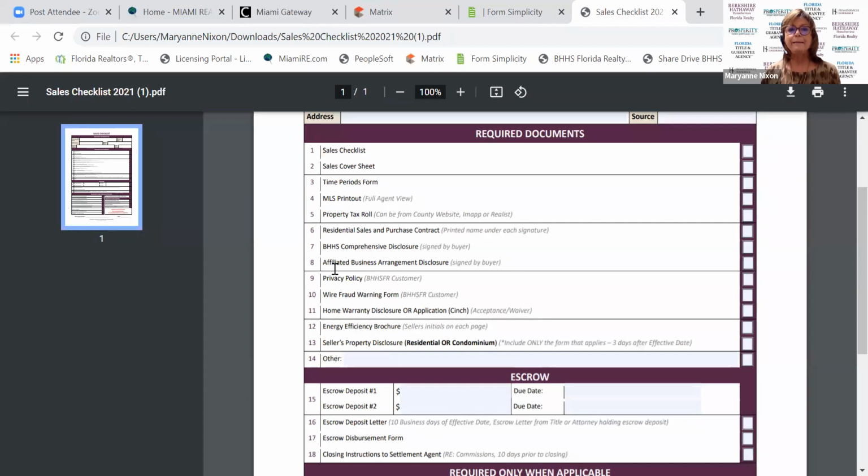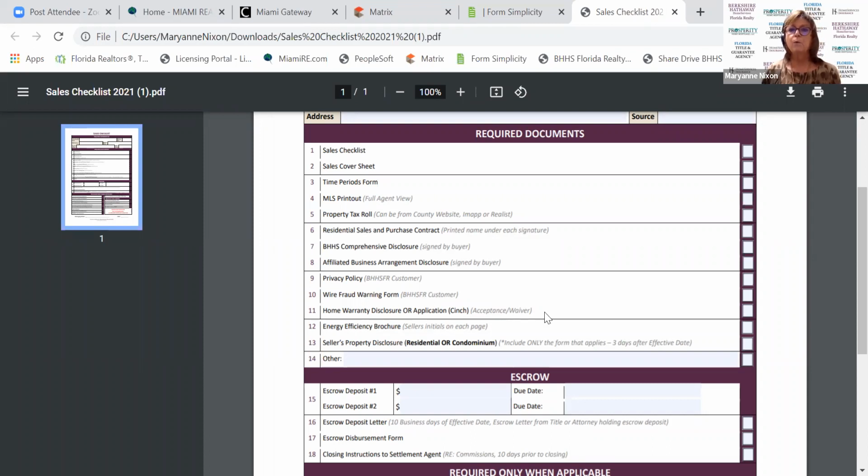Now, remember 8 through 13, eventually everything has to be signed by this buyer. 1 through 13, everything must be turned in when the contract is executed and it's being turned in, or with any deposits. The only exception would be for the home warranty. If they wanted to talk with Cinch, with Brittany, if they wanted to make sure this is something they really wanted to do, this is something that would be turned in no later than 10 days before the closing date.